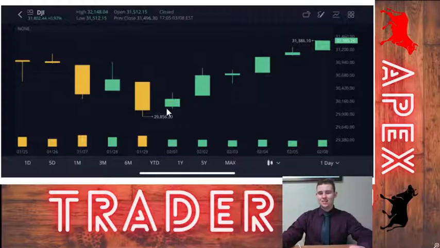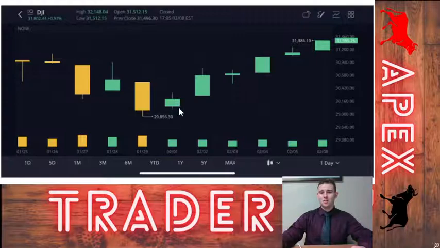Now at 9:30 in the morning, when the market opens, that is where it starts, right here. Not the bottom of the wick, but right here. And at 4 in the afternoon, when the market closes, over here on the East Coast, this is where it closed. But the overall day, it traveled all the way up to the top, and it also traveled all the way down to the bottom, as in price movement.